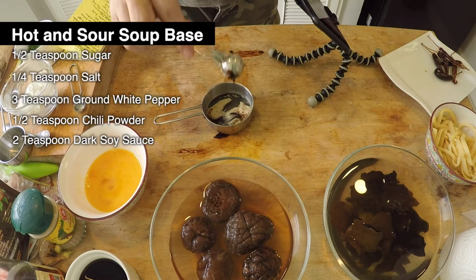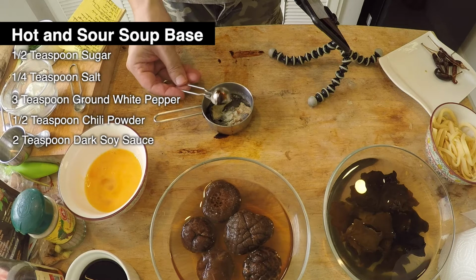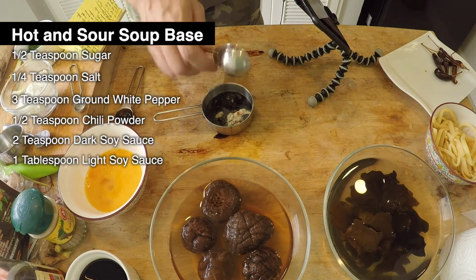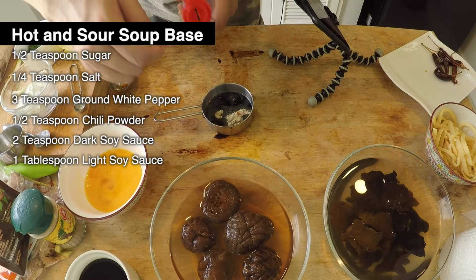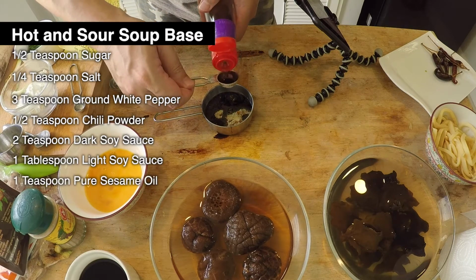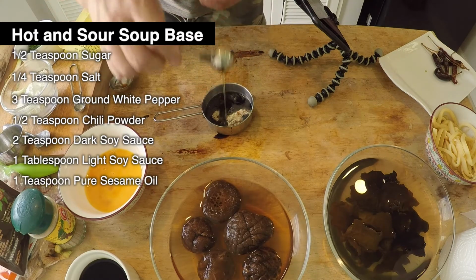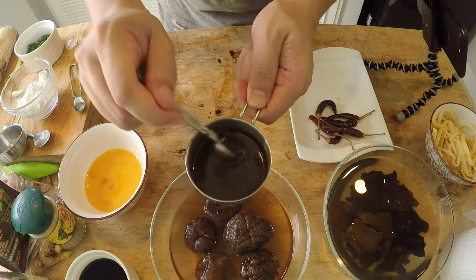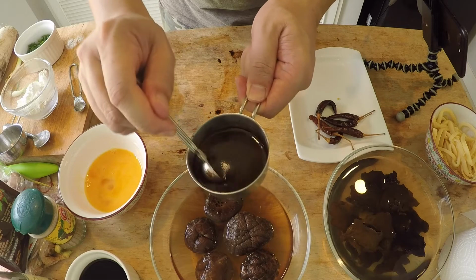All right, so that's 2 teaspoons of dark soy sauce. And here's 1 tablespoon light soy sauce. And finally, 1 teaspoon of pure sesame oil. Just mix it up and set it aside.